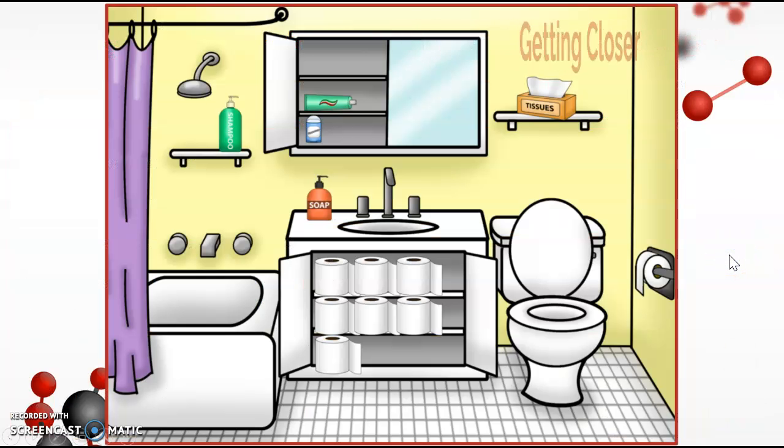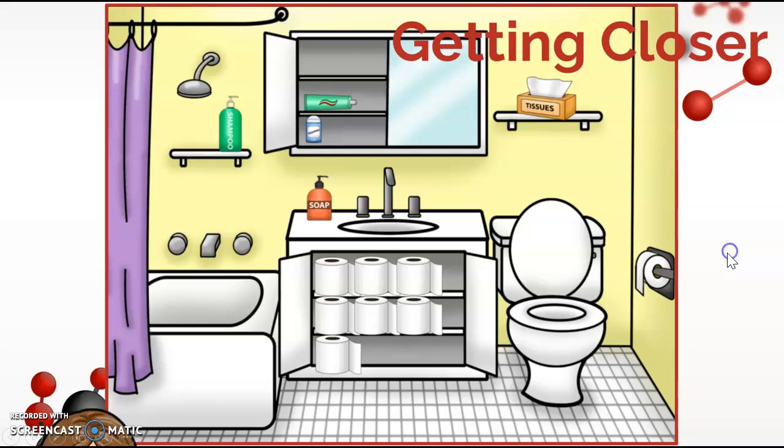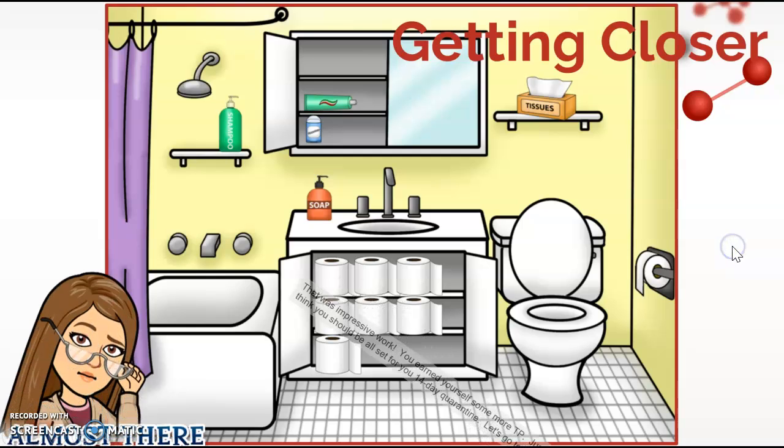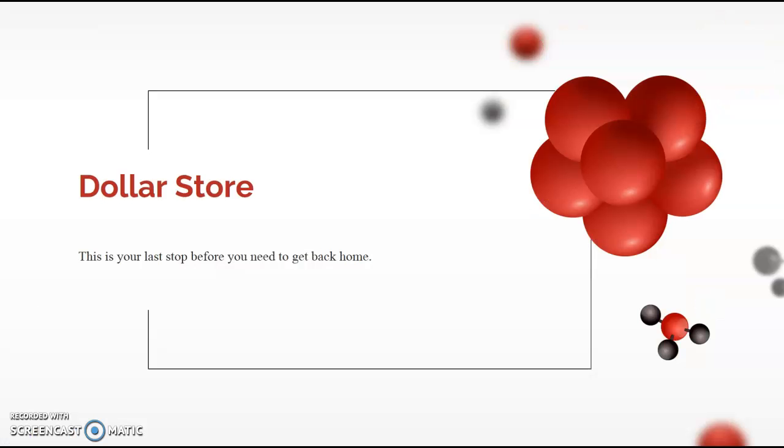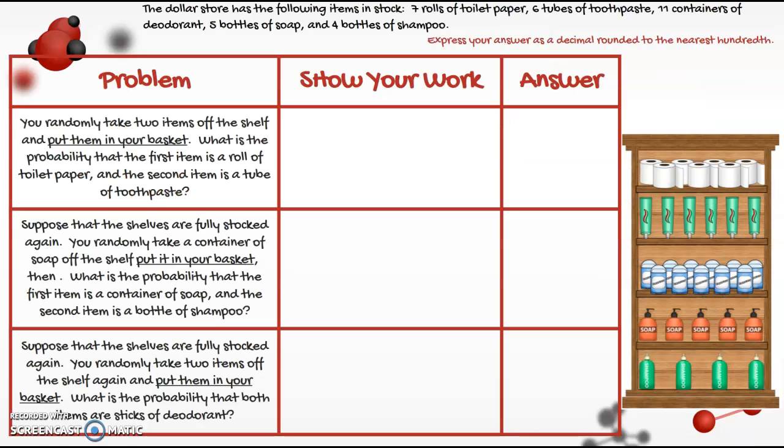Okay, look at that. We're getting closer. Almost there. All right, so impressive. You earned some more toilet paper. Look at that. Woohoo! Now we don't have to worry. But we still have that quarantine, 14 days. So let's go to the dollar store. And this will be our last stop before we head back home.